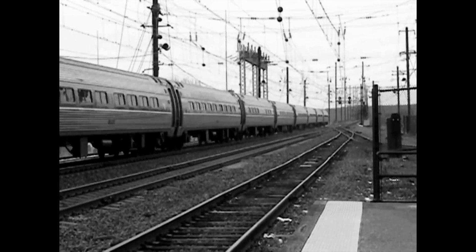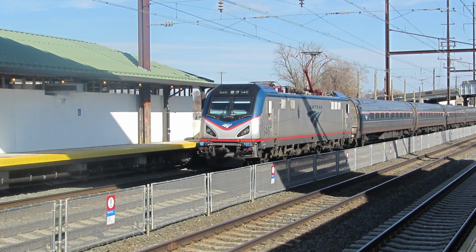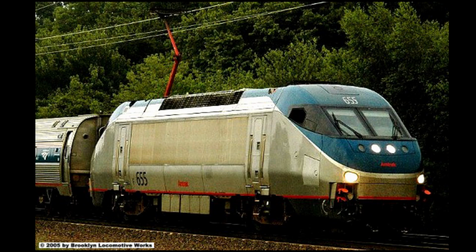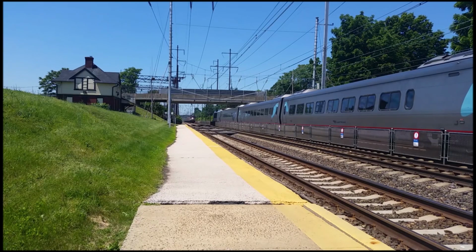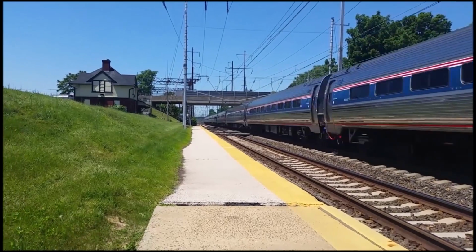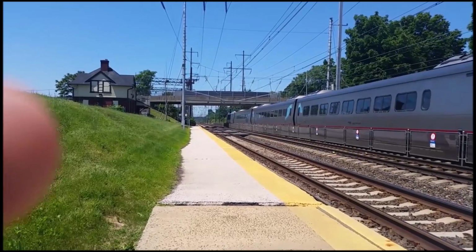Sadly, as we all know, the engines wouldn't last forever, as they all would enter over 35 years of service, and it was clear that time was catching up to them. In 2010, Amtrak ordered 70 ACS-64 locomotives from Siemens to replace the AEM-7s and their newer Bombardier HHP-8s, which were also deemed a failure. The ACS-64s began entering revenue service for Amtrak in February of 2014, and soon the fleet was retired, with the last two AEM-7s, 942 and 946, making their final run on June 18, 2016, on a farewell excursion that ran from Washington to Philadelphia.